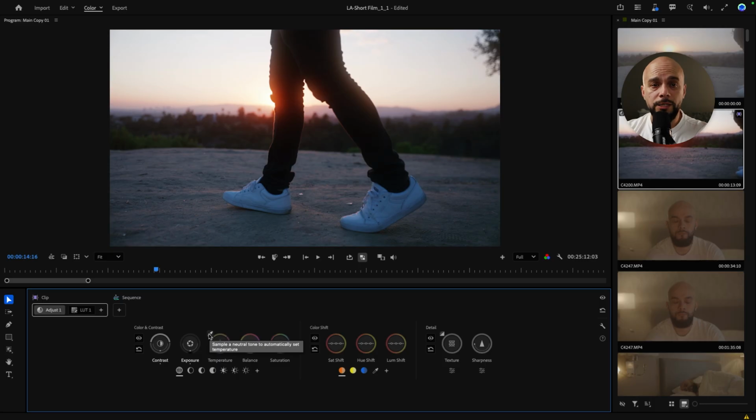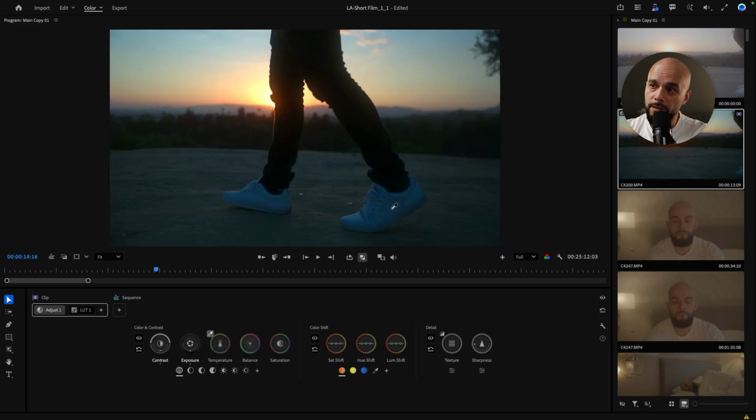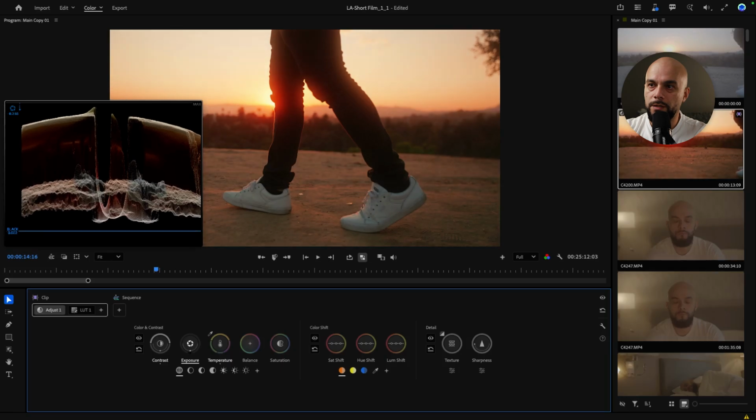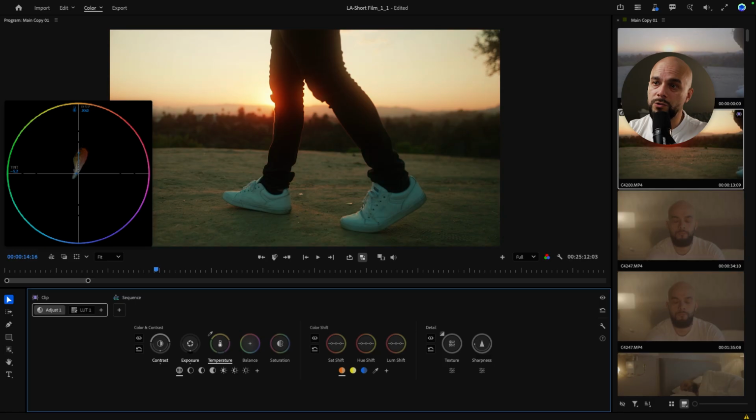It does have the little eyedropper here. I know they look a little bit dirty, but it's all good. So we're going to click on that. Exposure again, go right here. Contrast, the temperature. Now what I'm going to do is click on it. That's the scope that it's giving me. So the tint is one axis, and the temperature is the other axis. There's no more sliders. Okay, so it's going more towards the green and maybe a little bit more down. You want to stay right above, right on that line.